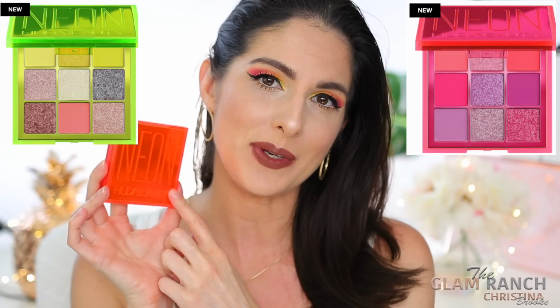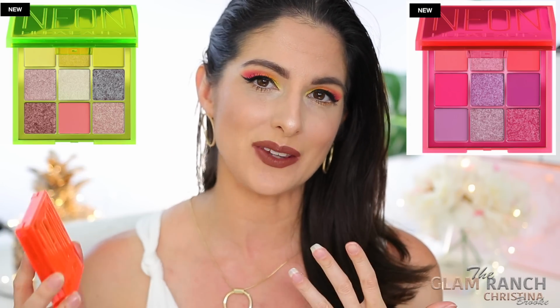So she is releasing 3 different styles, so I decided to just pick the one that spoke the best to me, the one that I really honestly wanted, and that is this one right here, and that's the orange one. So this is the neon orange, and this is the one we're going to be going over today. I am going to be sharing with you guys my first impressions thoughts, as well as answering some of your questions. You guys asked me some things that you want me to go over about this product for you guys. Yeah, so we're gonna get into a lot of stuff.